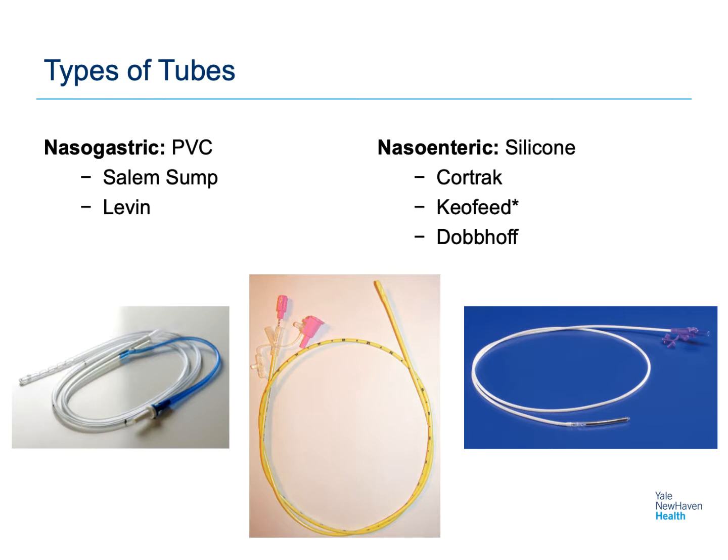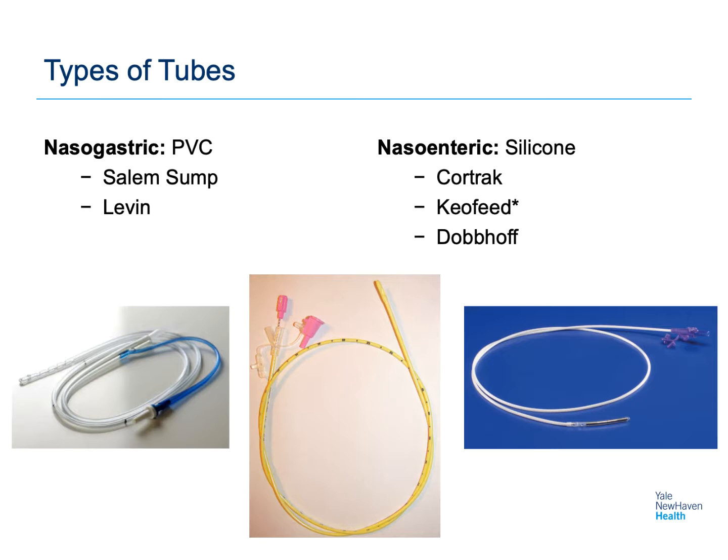So as you can see, we have nasogastric and we have nasoenteric tubes. The nasogastric tube is the picture in the lower left, and that is actually a Salem Sump tube, which has two lumens in it, one to take fluid out and another lumen to take air out. A Levine tube is not used too commonly, and that's a single lumen large bore tube. So when most people refer to a nasogastric tube, they are referring to the Salem Sump tube that's seen in the picture on the left.